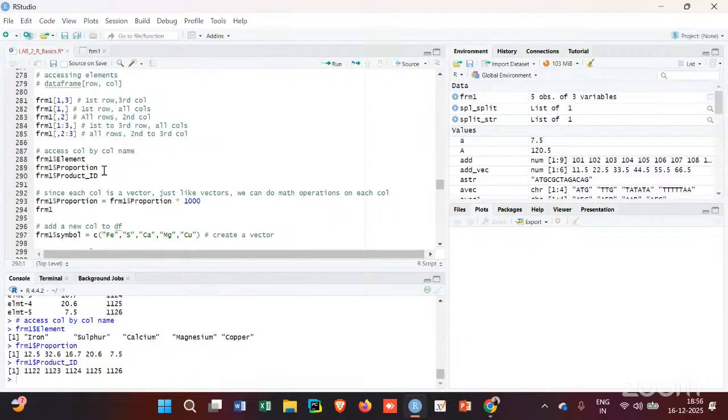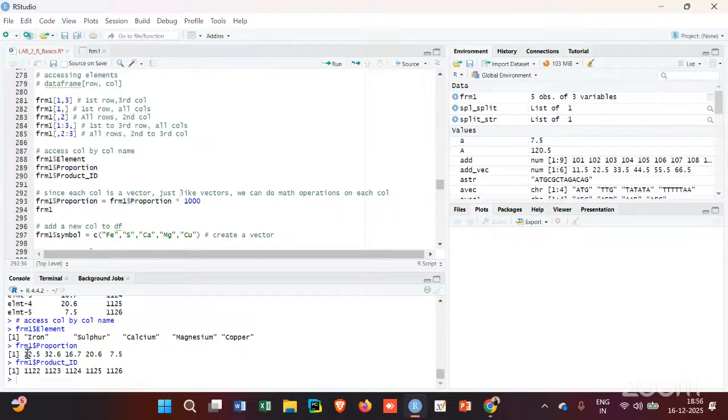Now remember, each column is nothing but a vector. And just like vectors, we can do math operations on each column. For example, if I want to multiply the proportion column by 1000, where each element in the proportion column has to be multiplied by 1000, all I have to do is denote the proportion column using this notation, FRM1$proportion times 1000.